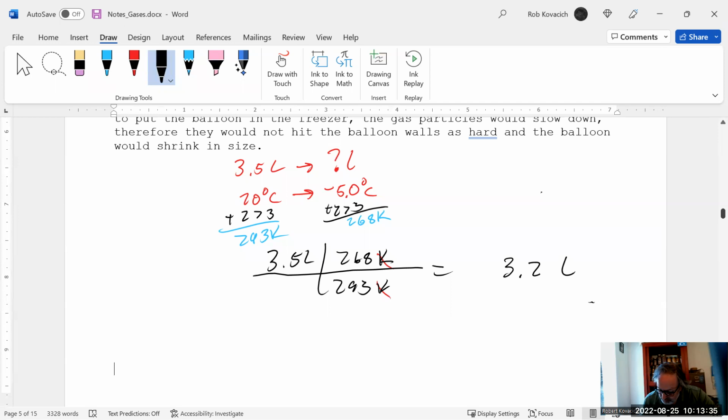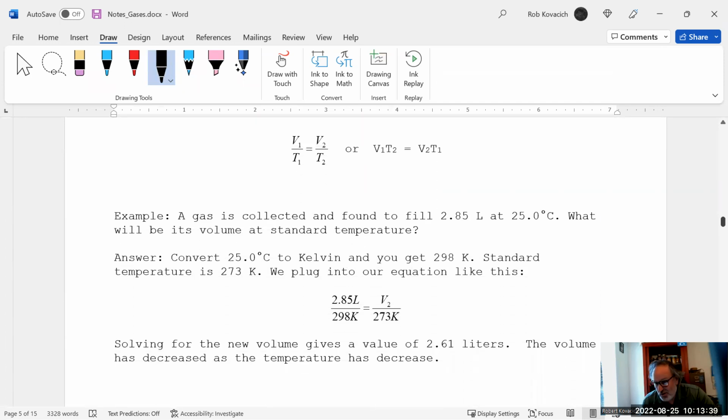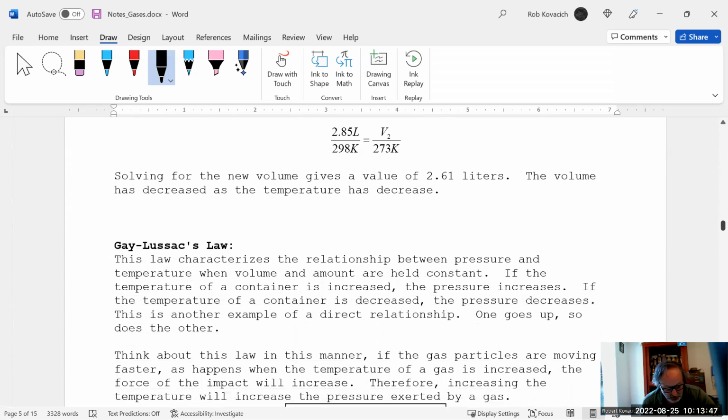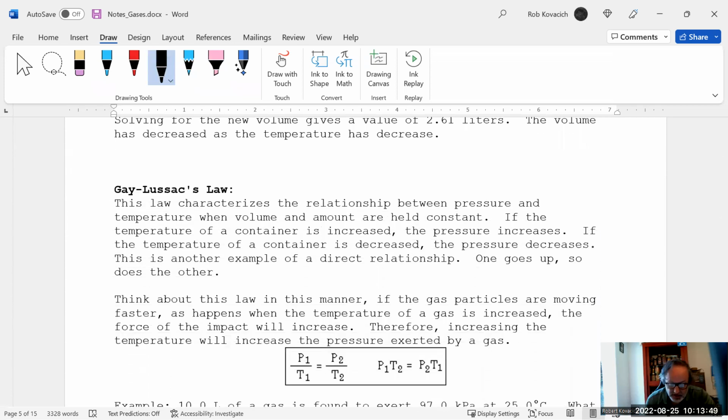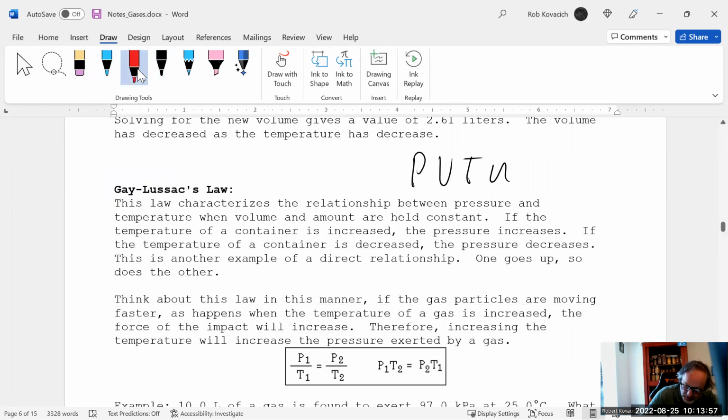Okay. Let's see. There's a calculation here. That's the equation. Again, I didn't even show you the equation before we did the math because I don't think about the equations. I think about what's going to happen. All righty. So the next one is called Gay-Lussac. And so again, we've got pressure, volume, temperature, and moles. And in this case, we're going to not deal with the volume and not deal with the number of moles.